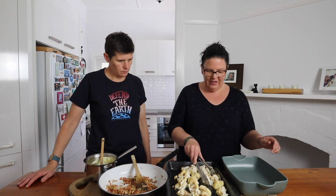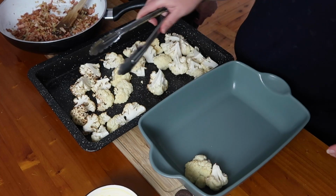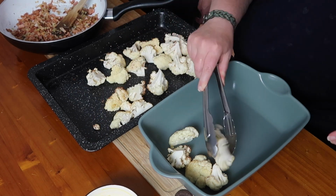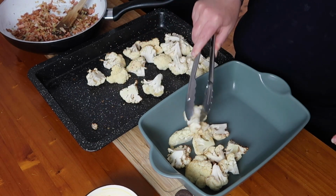Okay, so we've got all of our bits and pieces, and now we're just going to assemble it together. So you can see the cauliflower's come out of the oven and it's browned and dried up a little bit, which I think is good to try and stop that extra moisture at the end.